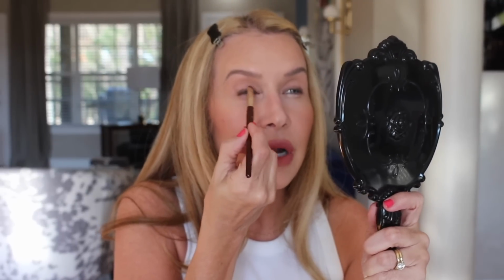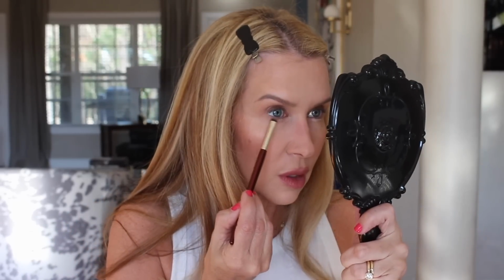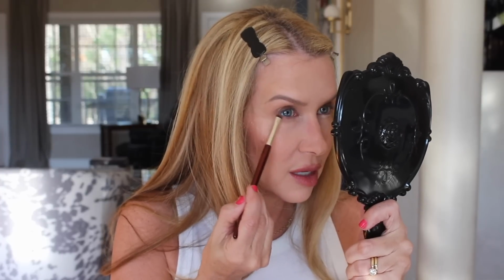And then I think I'm going to leave my lids blank, but I'm going to take a small little brush and I'm going to get this deep contour color. I'm going to line my upper lids with that same kind of pulling up. This is the deep contour. Because I am going to use liner, but I like that when it's got the... Okay, and then I'm going to wipe this brush off a little bit, just on a dry tissue. And I'm going to use that light contour up under here a little bit, just to create a little bit of shadow and kind of connect.